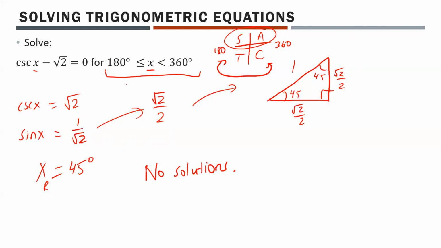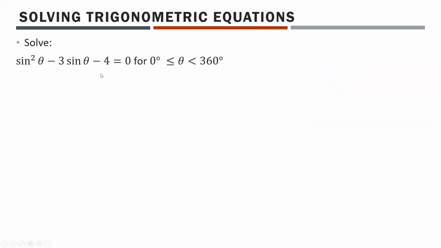It isn't that you're limited in this question by the actual equation itself, it's that you're limited by the domain. If this had said from 0 to 360, then you would have been just fine. You would have said, oh, I need a 45-degree reference angle up in quadrant 1 and a 45-degree reference angle in quadrant 2. You would have had your two solutions. But because this was our lower bound of our domain, we kind of were hooped on this one, okay? All right, one more, I swear.